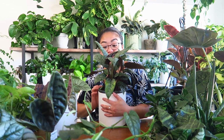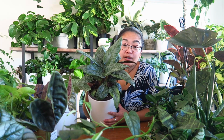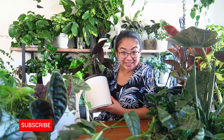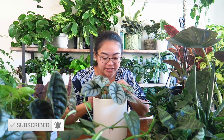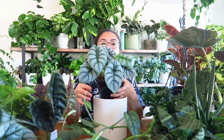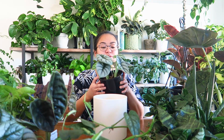It hasn't declined, so that's probably the biggest thing when I'm updating you guys on plants that I purchased in a haul, whether or not it has declined, and this one has not, so that's really good. This is the silver dragon alocasia that I purchased from my workplace, the two that I purchased for $22 each. I actually ended up potting the two plants together into this one pot, so that gave me a nice fuller, lusher looking pot here as well.